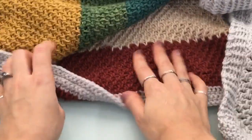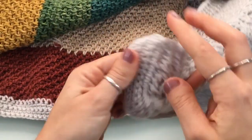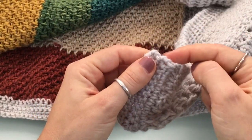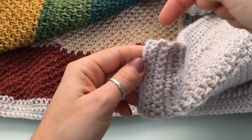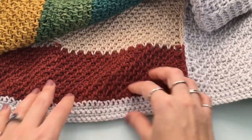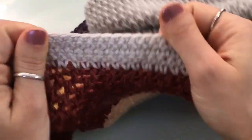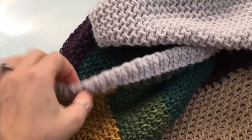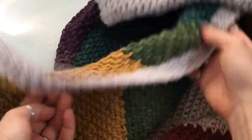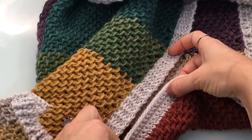So work a row of single crochets, just keep going, going, going to get to the other end. Let's get to the other end, chain one, turn your work around, and then work in the other direction. So then work around this way. I did a total of 5 rows. So this border here, or this trim, that's 5 rows. I wanted this to match the width of the front trim. So that's why I went with 5.